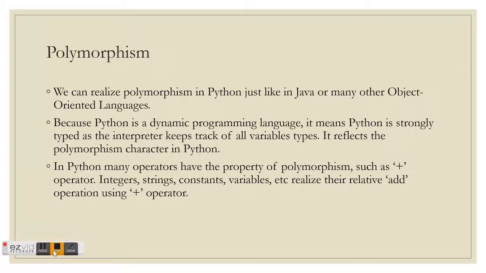And next comes another important feature of object-oriented programming, polymorphism. Polymorphism is the ability to present the same interface for differing underlying forms. For example, integers and floats are implicitly polymorphic, since you can add, multiply, subtract or divide irrespective of the fact that the types are different. Float is different from integer, but you can apply the same operators such as add and subtract on both of them. So here I am using the same operator on different types.